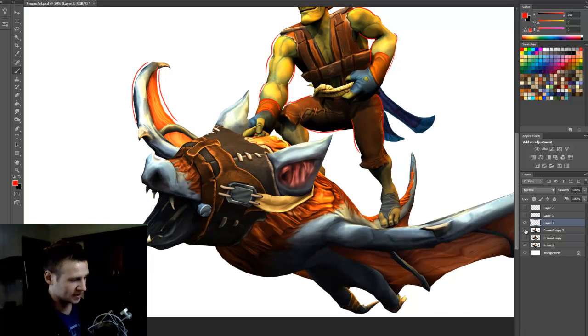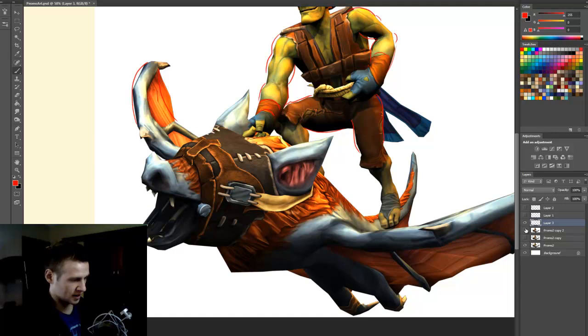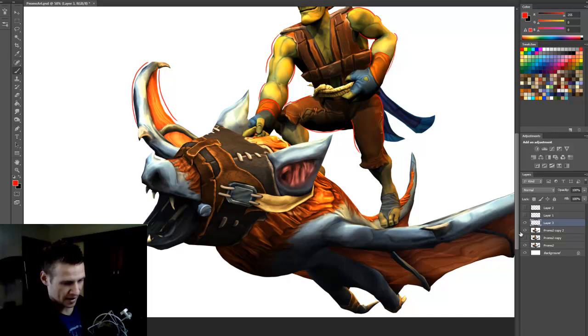The face is another one. Lots of small refinements, like the fangs, the ridge up here has been smoothed out. The ears have been smoothed out. And then in particular, this is a very noticeable jagged edge that has been turned into a smooth sort of upper chest area for the bat.